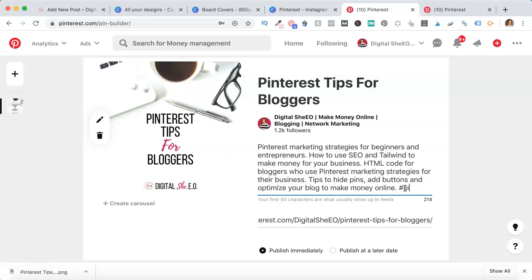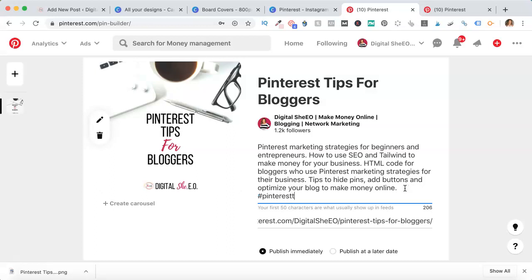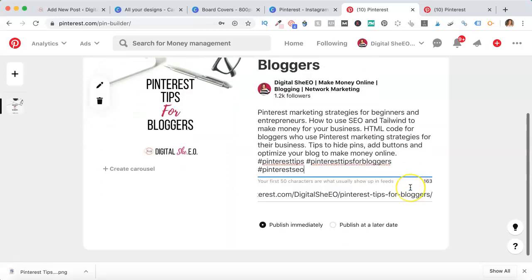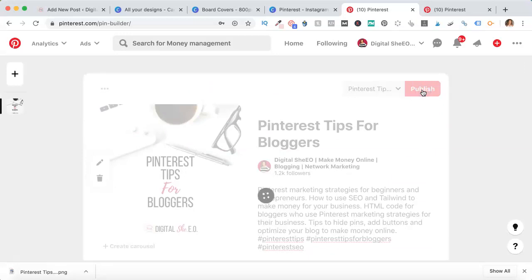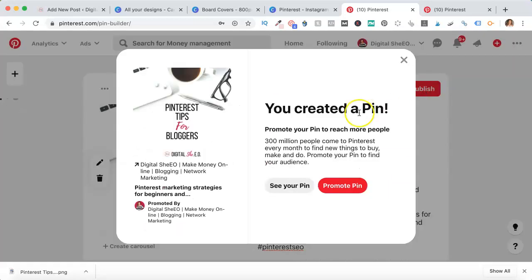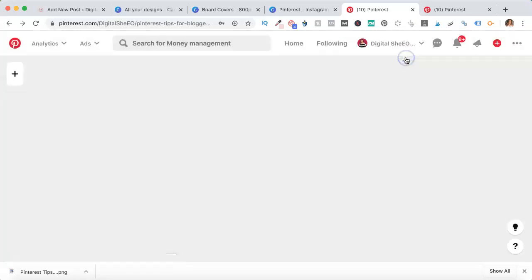So maybe Pinterest tips, Pinterest tips for bloggers, and let's see, Pinterest SEO. Okay, let's do that. All right, go ahead and hit publish, and we're all set. We don't need to promote this pin or anything like that.